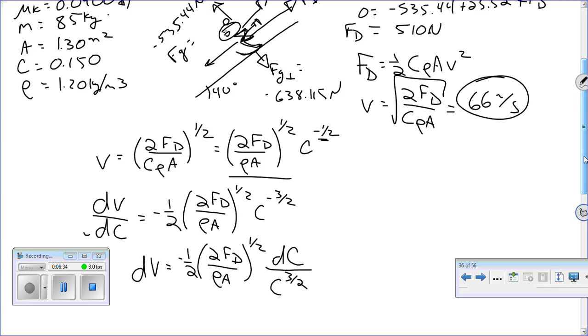So that's it, and then you just plug in your numbers. It says to find it if, oh, we know what C is, right? So we know that C is 0.15, right? And then you know all of your other values, so you plug in your numbers, and you end up getting the answer of 220 times whatever your change in the coefficient is, okay? All right, there you go, just as the bell rings.